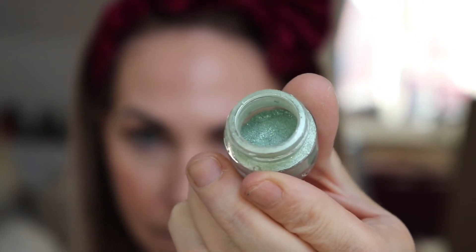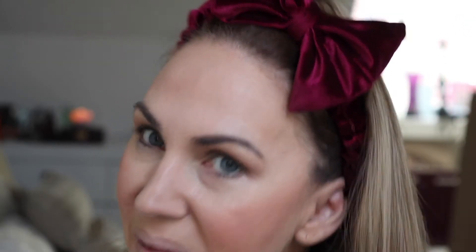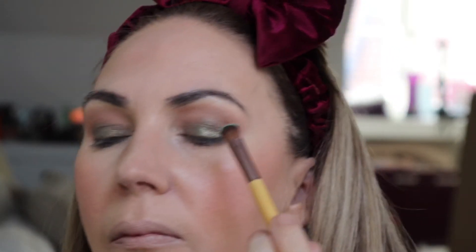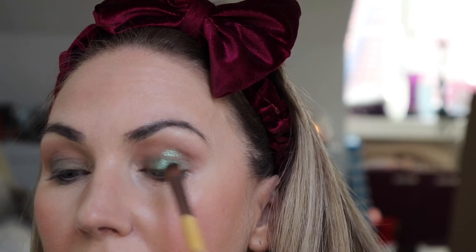This gives me a little bit of a change from what I normally do — it's just nice to switch things up and use a little bit of color. It's a very blendable cream eyeshadow that turns to a powder form, and I find it really easy to apply with my fingers. I'm keeping it mainly in the middle of the lid.